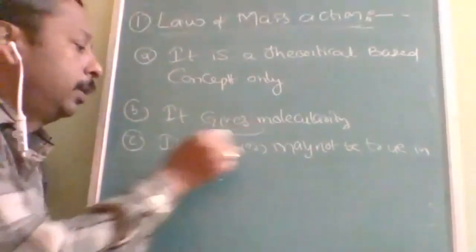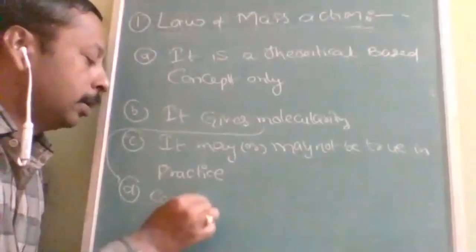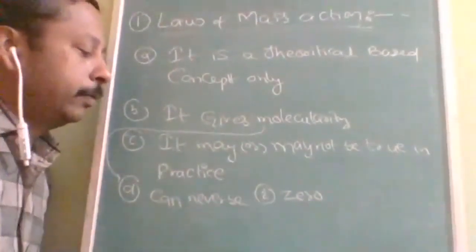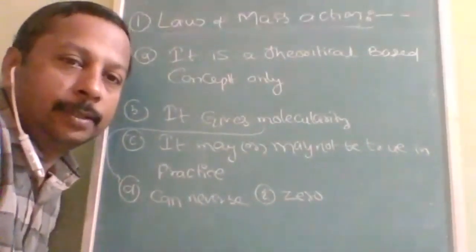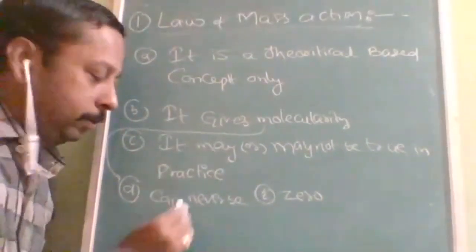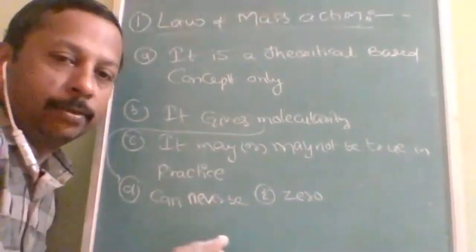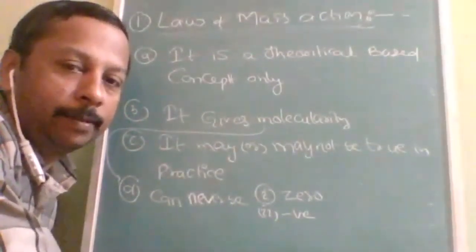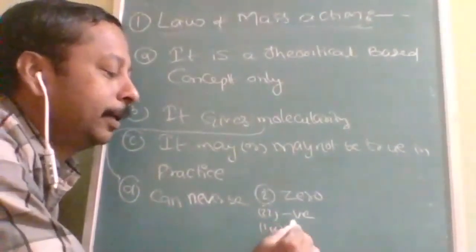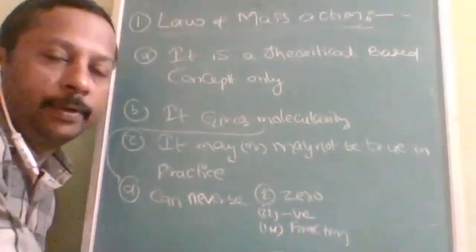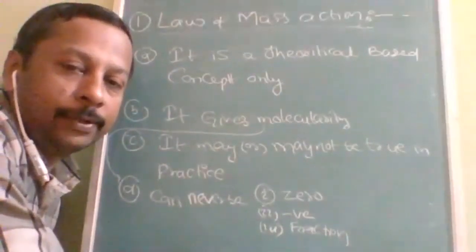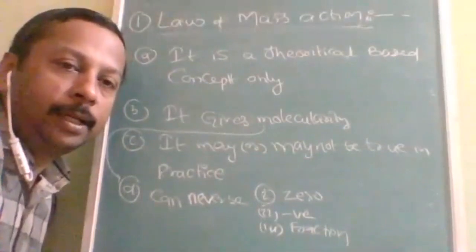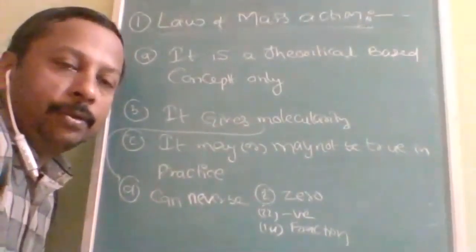And about the molecularity, it can never be 0. Why? Because if the moles of reactants itself is 0, how will we carry out the reaction? It can never be negative. Can we take -3 moles in a reaction? No, that's why it can never be negative. And the third one is it can never be a fraction, because we carry out balancing in which the coefficients are non-fractions. Suppose there is a 2 by 3, then we will multiply the entire equation by 3, so that there is no fractional coefficient.